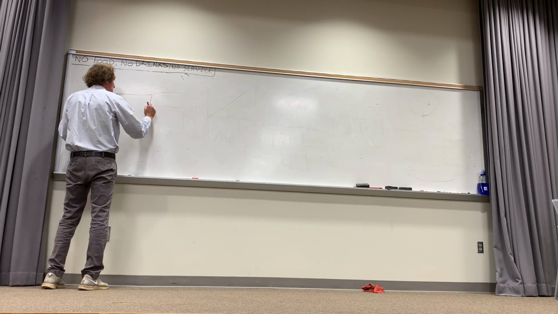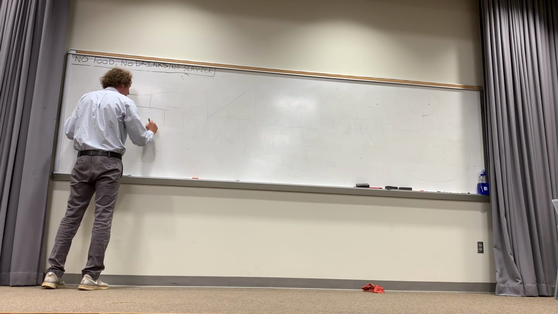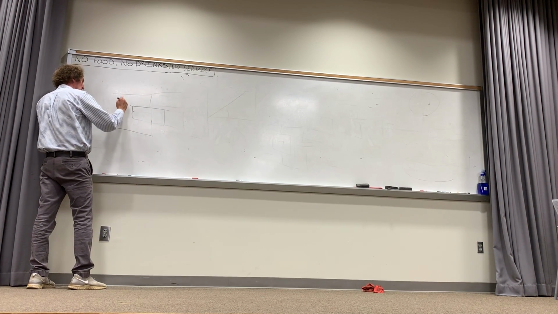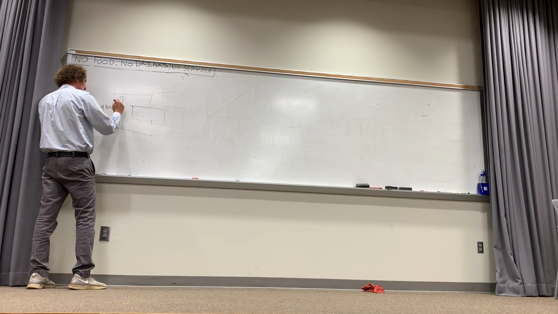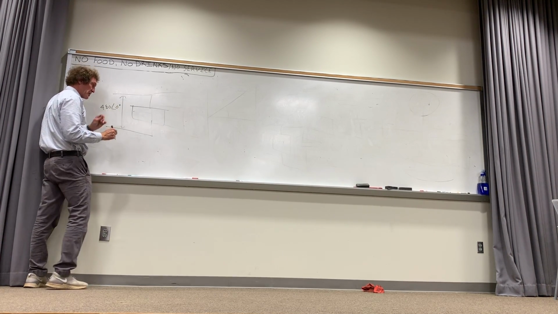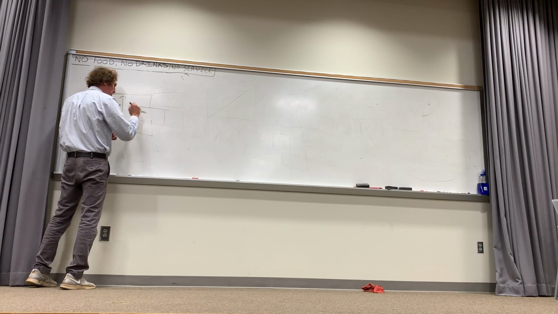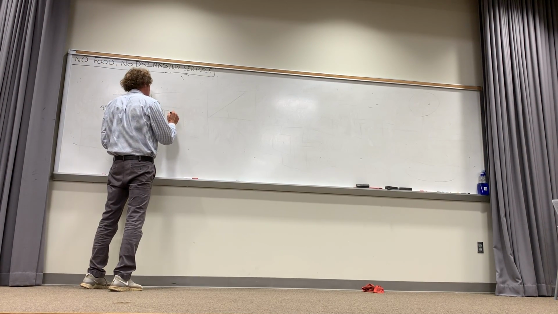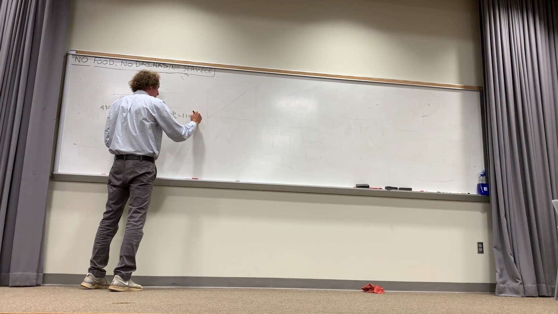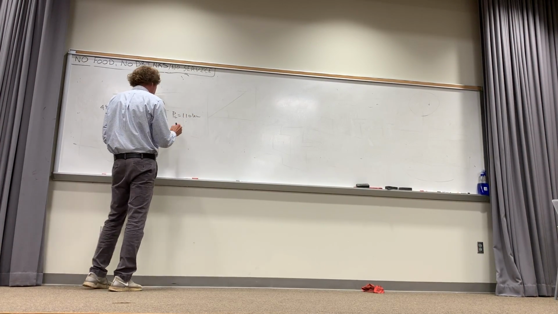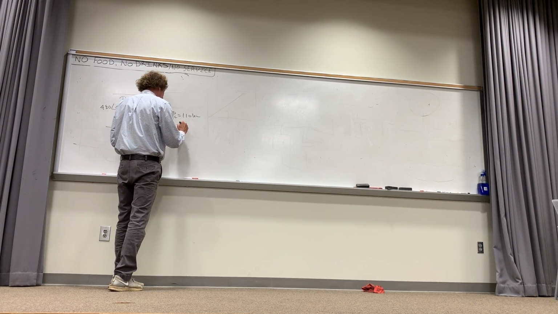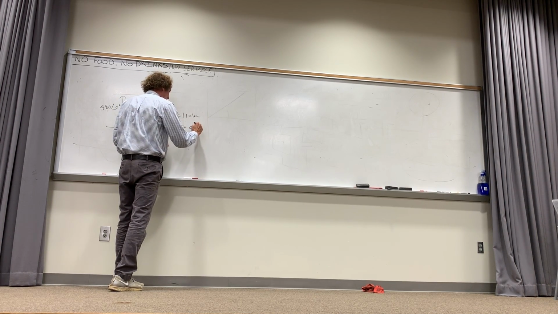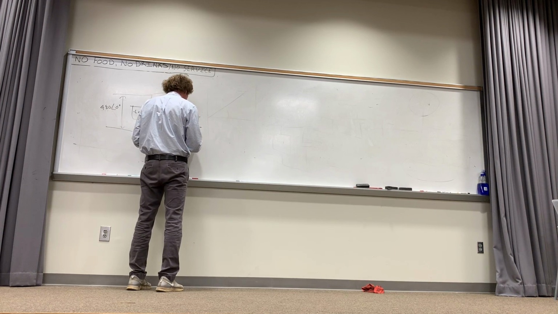So I'm going to have an industrial load here, and a line voltage here of 480 at an angle of 0 degrees. That's the line voltage, and this is the load. I'm going to say this has a real power of 110 kW, and a power factor of 0.85 lagging.